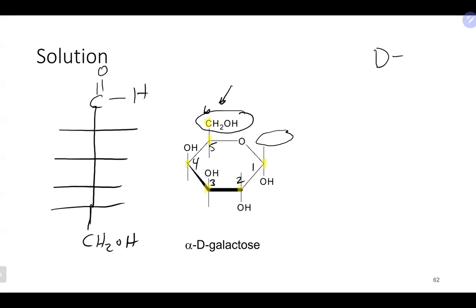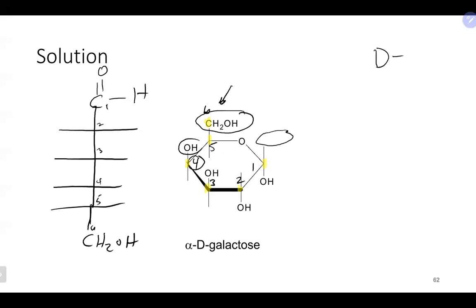Why is that helpful? We're going to just work it in reverse. So this would be carbon 1, this would be carbon 2, this would be carbon 3, this would be carbon 4, this would be carbon 5, and that would be carbon 6. We're going to skip carbon 5 like we did when we put it together. So we're just going to go to carbon number 4.